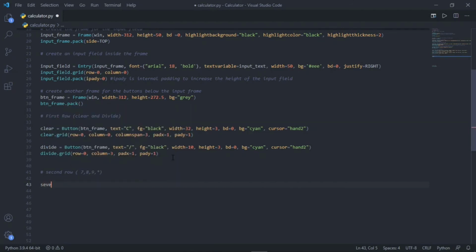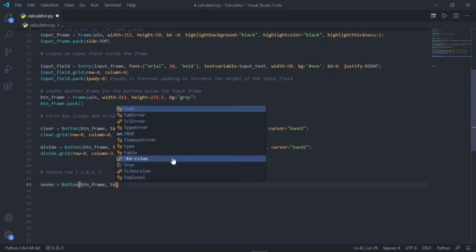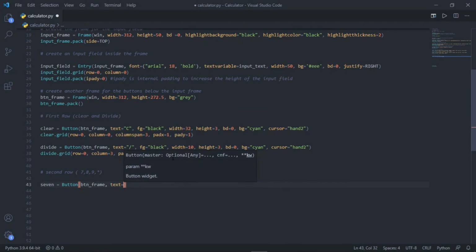So for 7, it's going to be called 7 and it's going to be button, yes? And it's going to be placed on the btn frame and the text is going to be 7. Yes, right guys. The text is going to be 7. Give it a foreground of black.